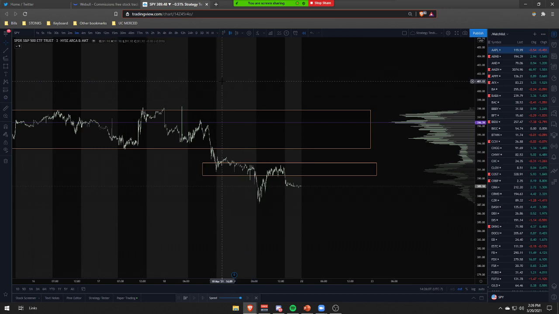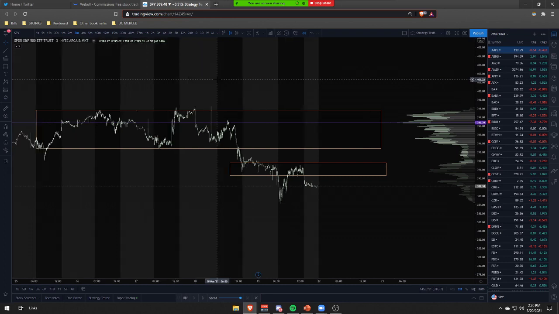Is there a volume indicator for the volume of puts versus calls? I'm not sure if they have it on TradingView, but they do have it on Thinkorswim. It's more of how many people are buying in and how many people are selling.